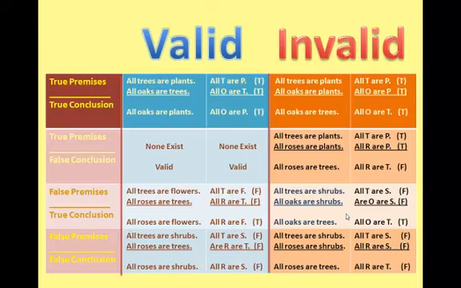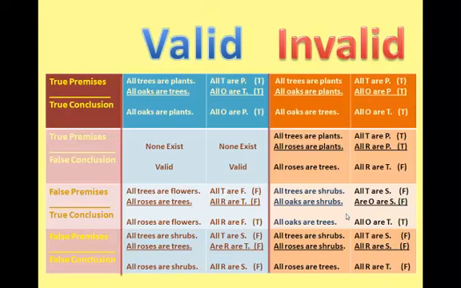Let me show you a counterexample. The very first premise, all T are P, I can substitute T for cats and P for animals. In the second premise, all O are P, I can substitute O for dogs. Now the conclusion reads, all dogs are cats. Clearly that is false, and that is a substitution instance in an invalid structure that proves invalidity. This is called the counterexample method.